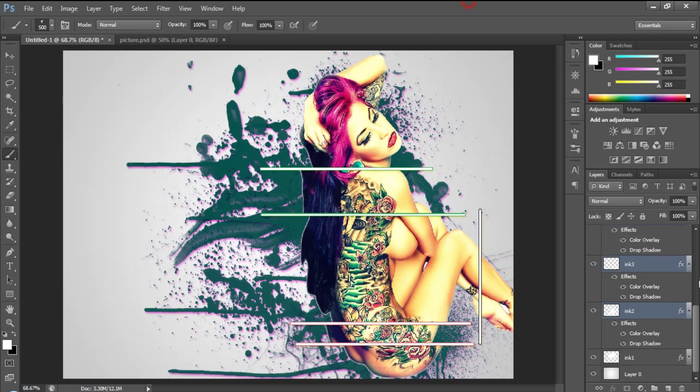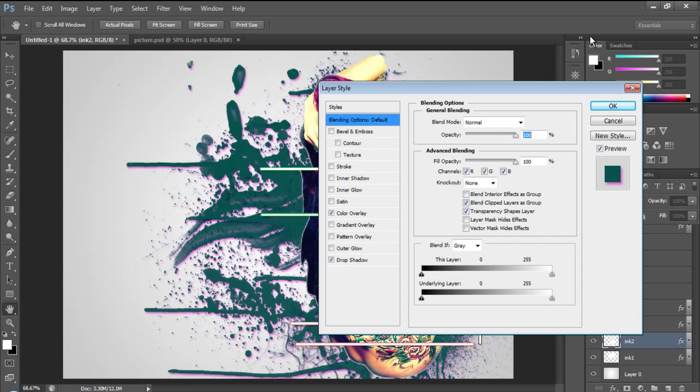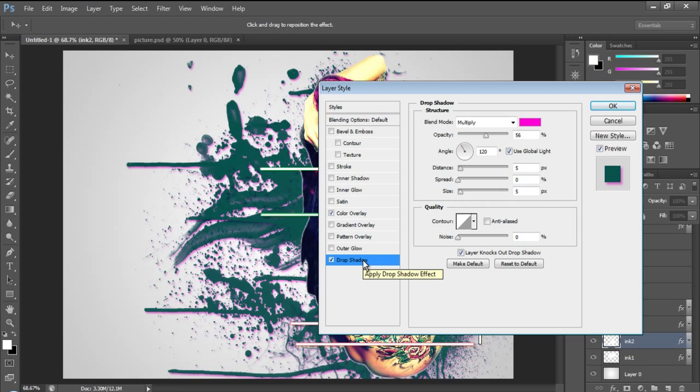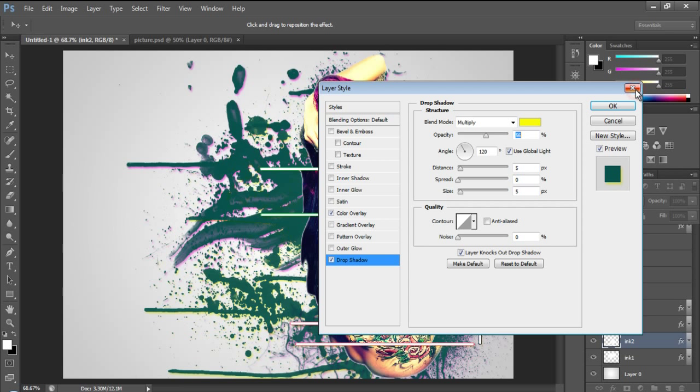So, oops. It's not what I needed. Ink 2. Supposed to be an ink 2. Right click. Blending options. And let me see what color I need for this one. So drop shadow stays the same. Actually, we're going to change the color of the drop shadow. And we're going to put that color to about a yellowish color. Let's try F8FB07. That just looks right. That looks fine. Hit OK.